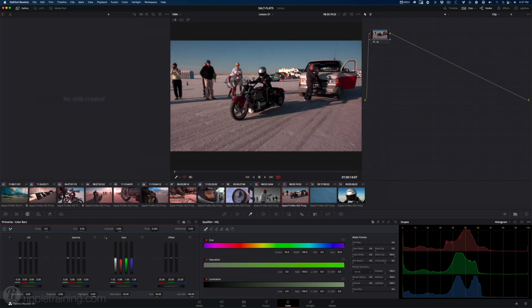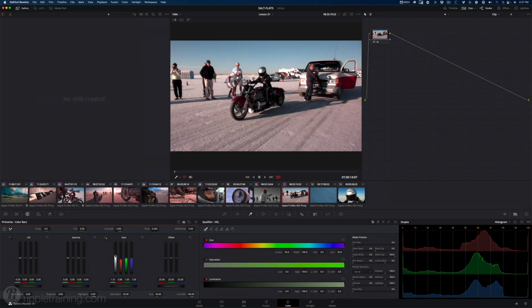Drag the Gain Master wheel to bring up the white levels until you see a tall spike at 100. These are pure white areas in the image. This represents this featureless camper in the background. So how does all this relate to a LUT? Well, I'll show you. Disable the node and look at the histogram. Now enable it and examine it again. The YRGB graphs, aka its values, have been completely modified to produce the look. So I just did manually what a LUT does mathematically. And that's how a LUT works.